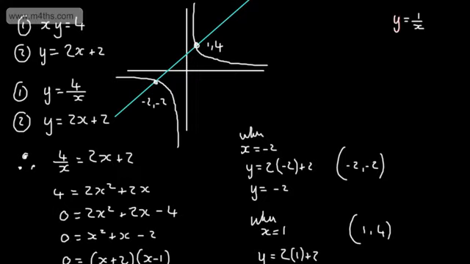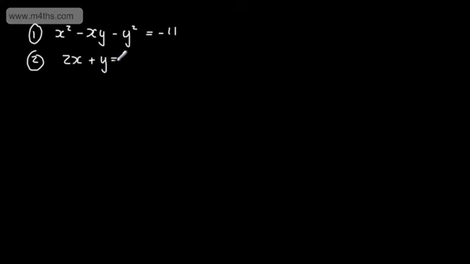Okay, let's have a go at something a little messy. Let's see how good our algebra is. Let's say we've got equation 1, and let's go for x squared minus xy. So we've got a product. Product means multiple, or multiply I should say. So we're multiplying x by y, and we'll say that that's going to be equal to, let's go for minus 11, and let's take a second equation. Let's go for 2x plus y, and we'll let that be equal to 1.